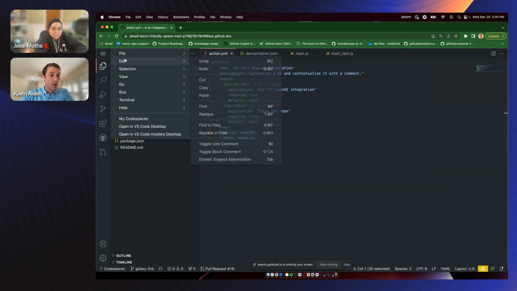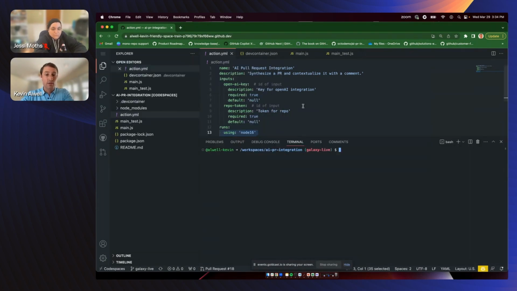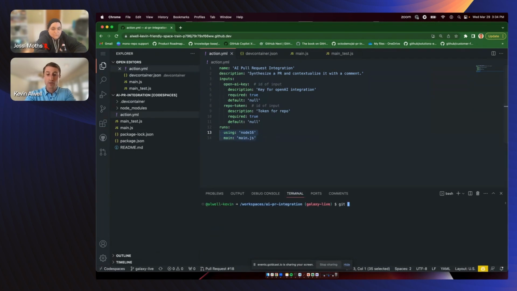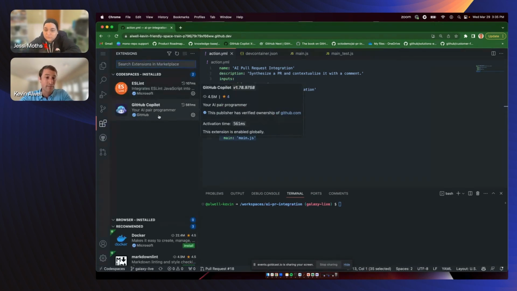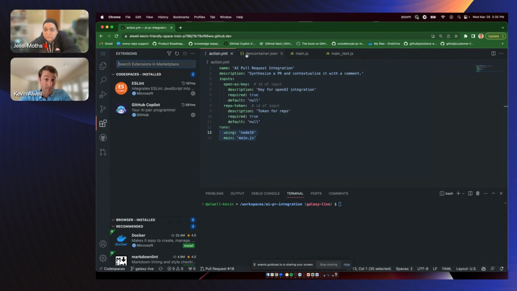Okay. So I'm going to go ahead and do this. Let me just make sure I have a terminal available to me should I need that, and make sure there's no changes here. Okay, wonderful. Okay, so for me personally, I see this is yellow down here. Okay, so now it's turned on. So for me personally, one of the first things that I always do, especially lately when I'm doing dev, is I'll always make sure that I have CoPilot installed. In this case, I've already installed it manually, but I definitely encourage you to go to the marketplace and install CoPilot if you have access to the service before you begin your development.